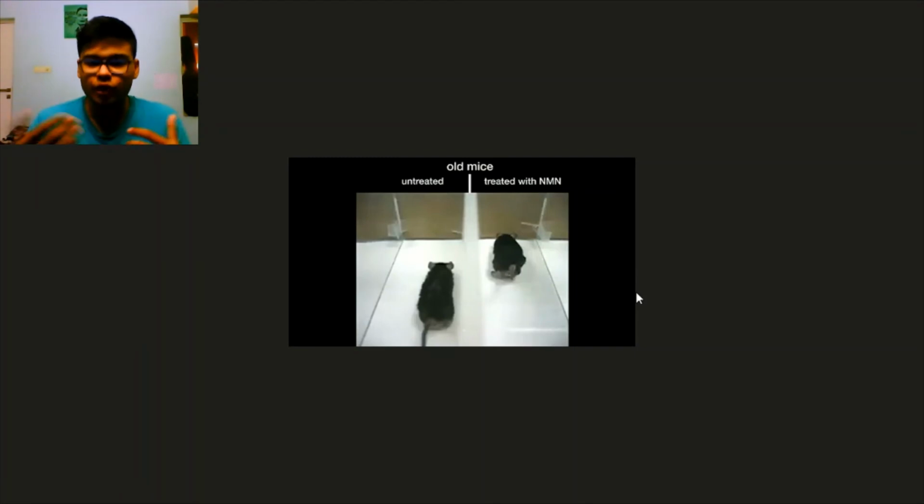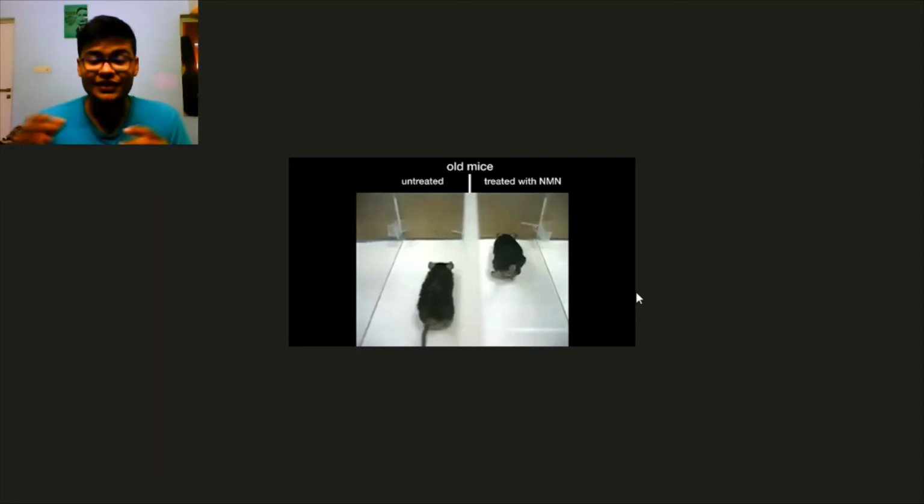So this is what they did. They gave these mice NMN, and NMN made that NAD plus, which in turn created a chain reaction in which you get better DNA maintenance. They grew more hair, they ran faster. You can think of the age of these two mice as one being 70 in human years and the other being 20.